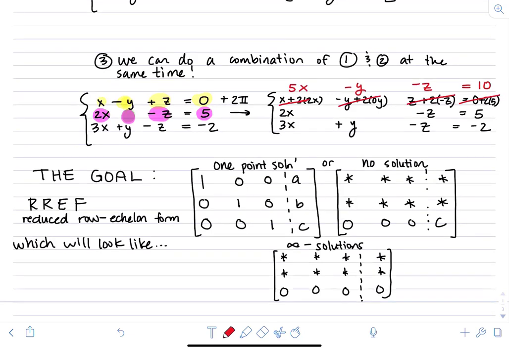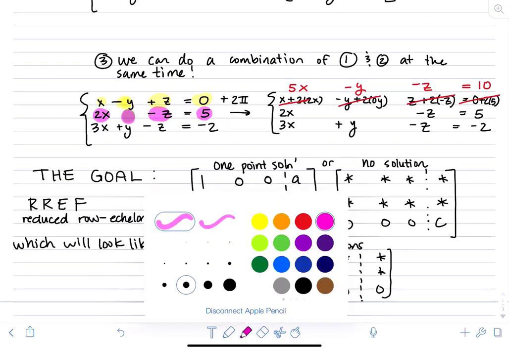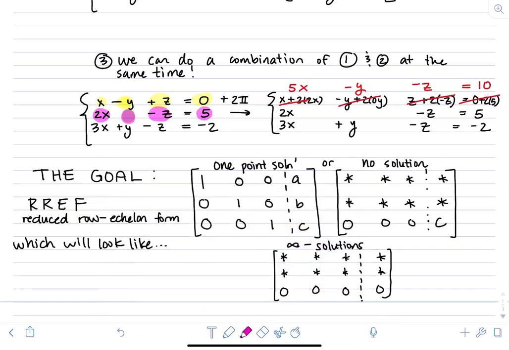Okay, so let's talk about what the goal is with doing all of these steps. So you can already tell by when we added 2 rows and eliminated a variable, basically what we're looking for is we want to get to a system that's super easy to see a solution. So what that is called is reduced row echelon form. RREF is what it'll be called in many places. So reduced row echelon form, abbreviated as RREF, and calculators can do it, which is pretty awesome, and I'll talk about that in another video.